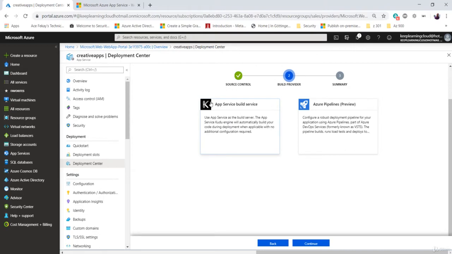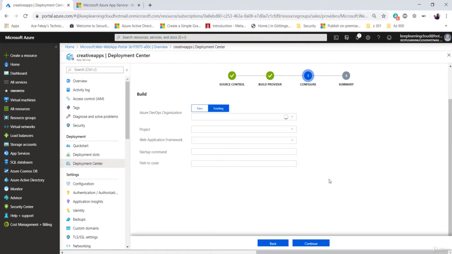It could be the Kudu engine, the K here standing for Kudu, or you can use Azure Pipelines. You would use this when you have deployed an Azure DevOps server on your premises. So let's say I select Azure Pipelines and click on continue, and then you have to select the Azure DevOps organization, location, and various other parameters that connect to your Azure DevOps servers.